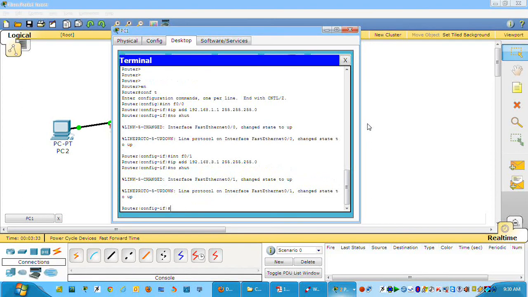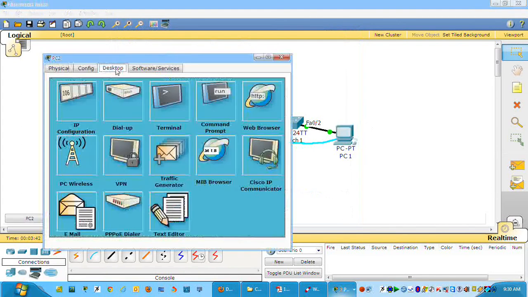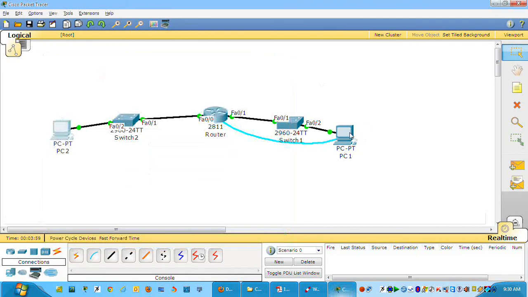Now I am going and giving IP addresses to the PCs. Now the gateway is 192.168.1.1. No DNS.